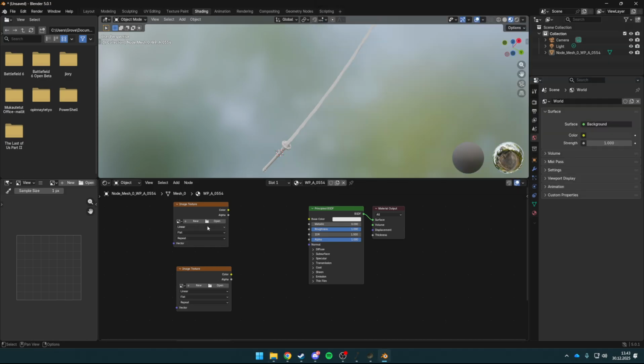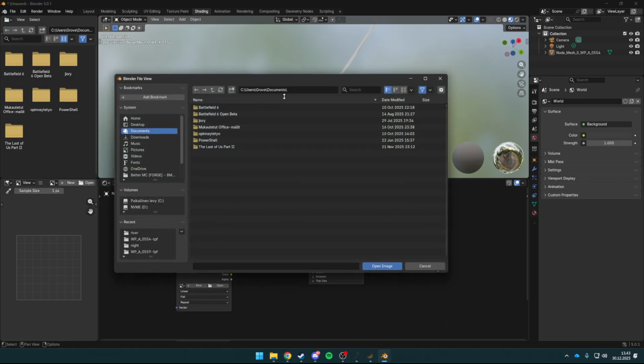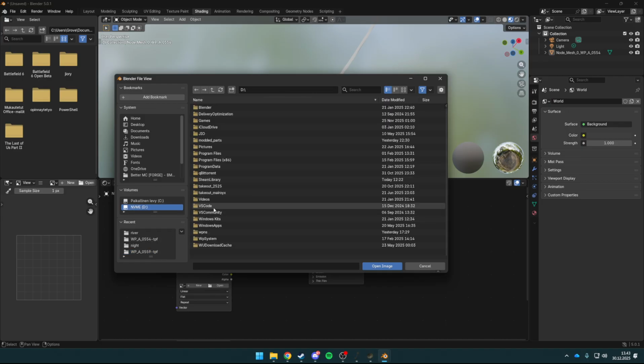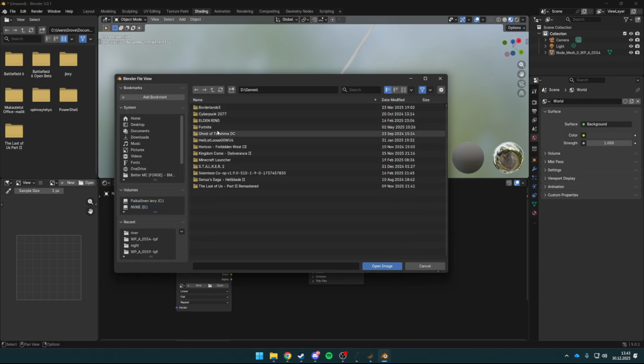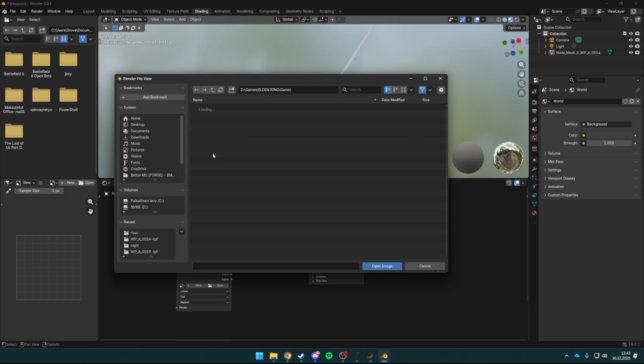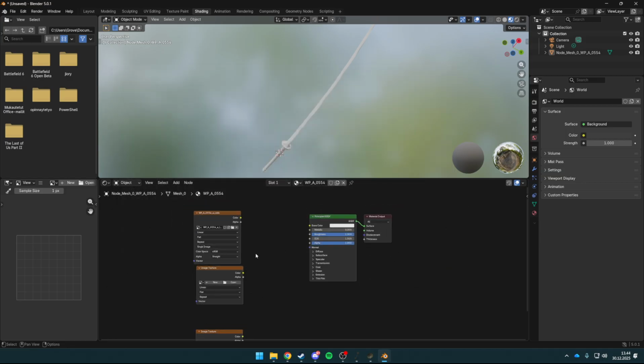So we want to open up the directory we just made with the Witchy, game parts DCX TPF. Okay, and here we add the alpha. Right.